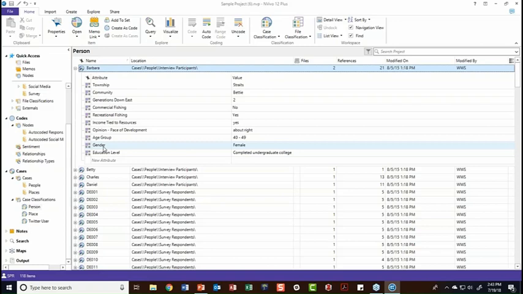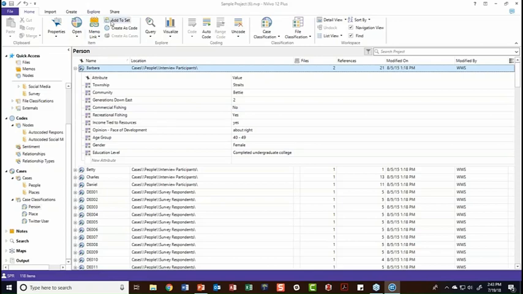The matrix coding query allows you to look across different groups, different people, to see if your coding has similarities or differences. For example, there was coding done for the natural environment inside of this particular study. I may be interested to see, do different age groups talk about the natural environment differently?